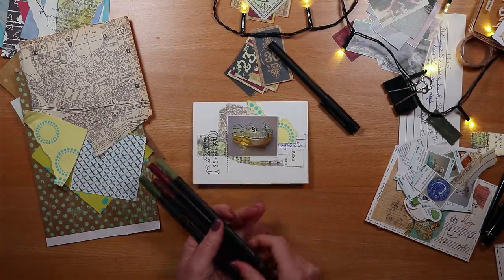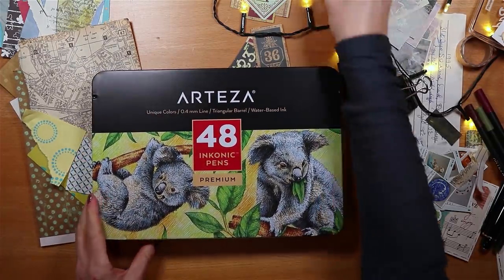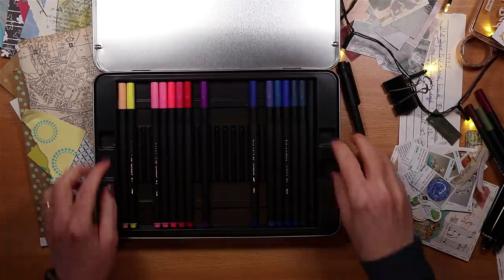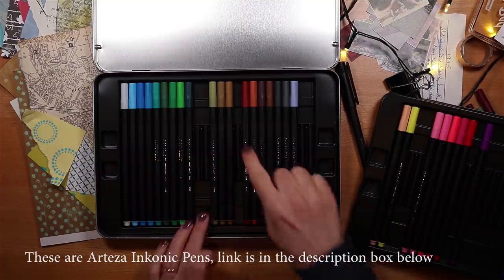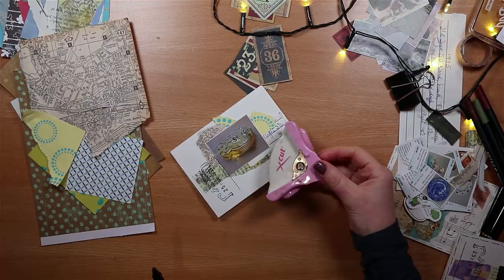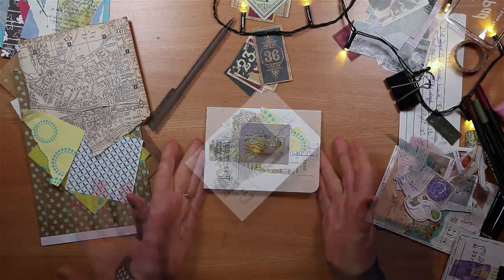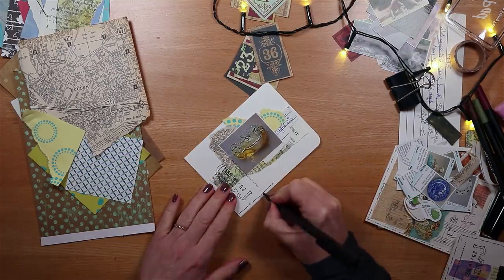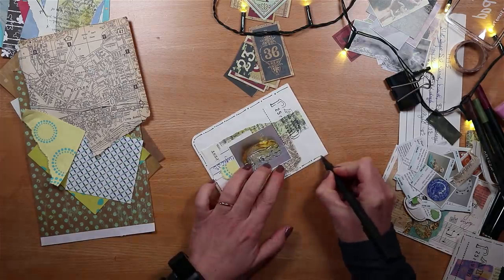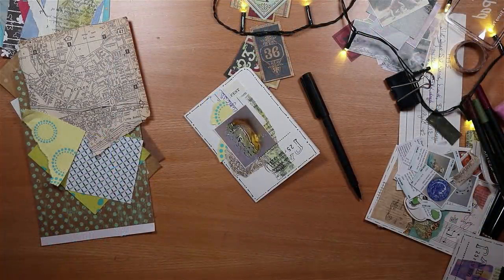I'm bringing the picture together by putting a frame around the card. To do that I want to choose a pen in a color that is complementary to the shades in that picture. The principle I use is to draw a color which is at least as dark as any of the colors in the image. I normally have a little basket of the most useful colors on my desk — I've pulled these from my lovely set of Arteza Inconic pens, always really useful, with a fine tip great for handwriting as well as dots and dashes. I'll round just one corner on the bottom right and add a dot and dash border, leaving a gap where the paper has peeked out over the page.